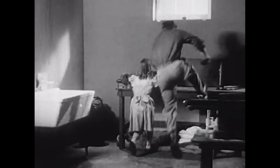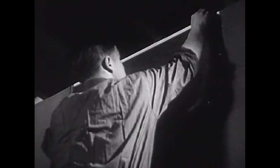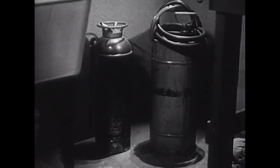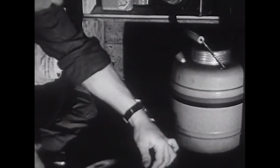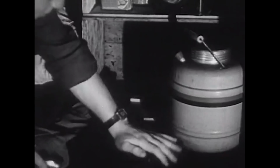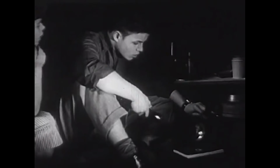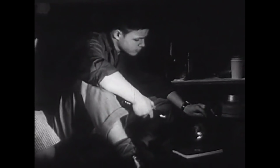Here's a clean, well-prepared shelter in the basement. Ted and Sue have a battery radio, and they have soda ash and stirrup pump fire extinguishers. They have other emergency supplies, too. A flashlight, a well-equipped first aid kit with plenty of bandages, tape, and scissors. A Red Cross first aid book, a few cans of food, a good supply of water, blankets, and an electric lantern in reserve. You know, Susie, this stuff would come in handy on a camping trip. I'd a lot rather be on a camping trip.